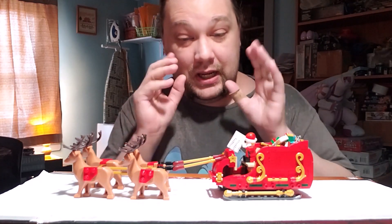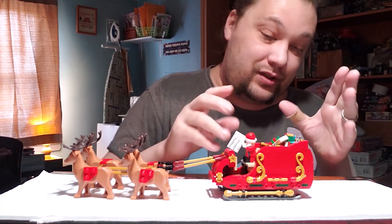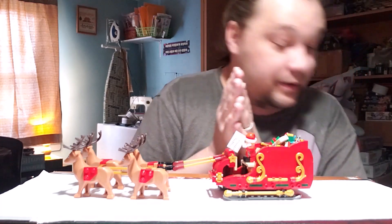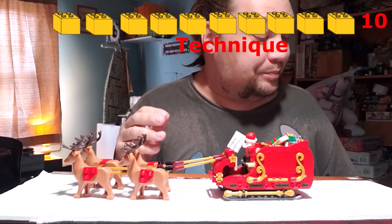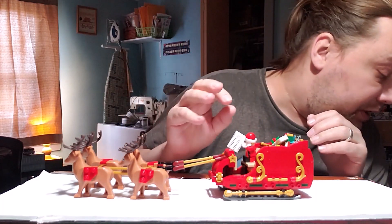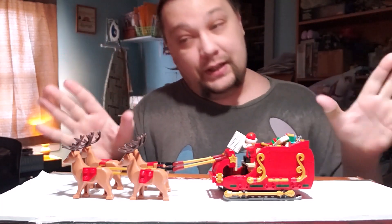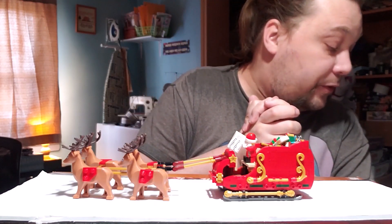For technique — the building techniques to get the shapes and everything are really nice: the colors, the hidden drawer, and the reins up front are beautiful. Because of that it also got a 10. Adding all the scores together — appearance 10, function 10, fun 9, technique 10 — you get 39, divide by four, and you end up with a 9.75. We round up, so it's getting a 10 — a solid 10.